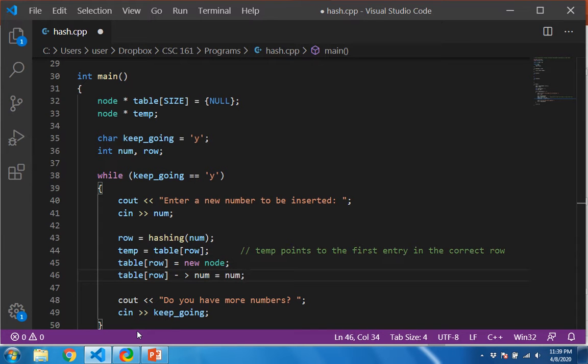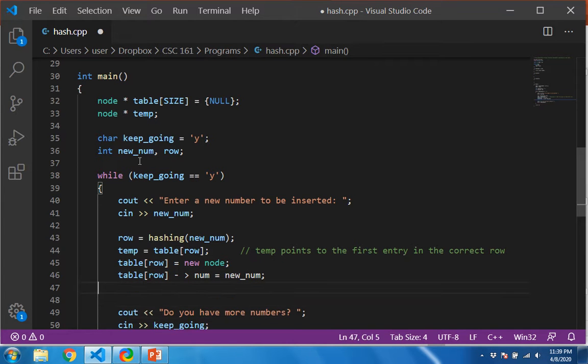Maybe I should have called it new num or something like that. Oh well, whatever. I don't want to confuse you here. So put the new number in that newly created box.